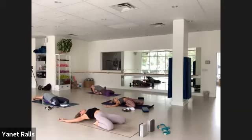Lengthening through the entire front body, tops of the feet, knees, thighs, hips, belly, chest, and shoulders. Slowing down your breath. Five more breaths.